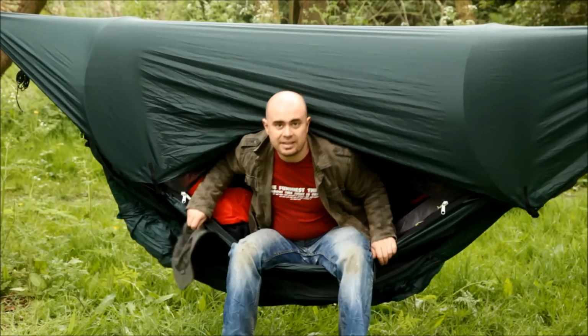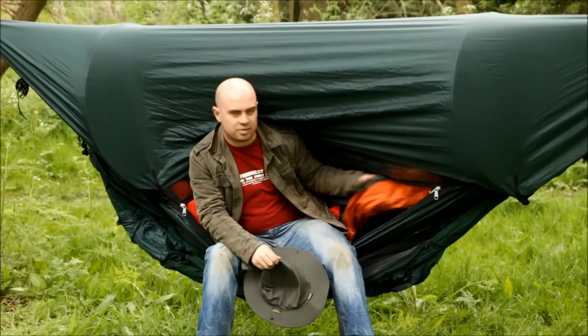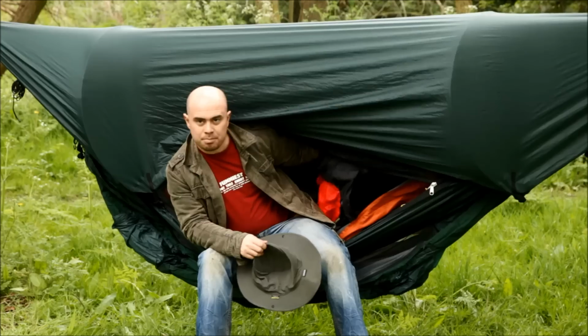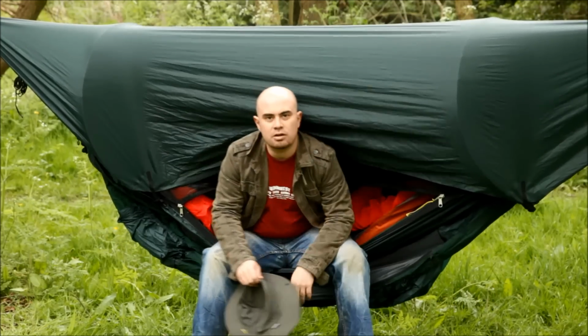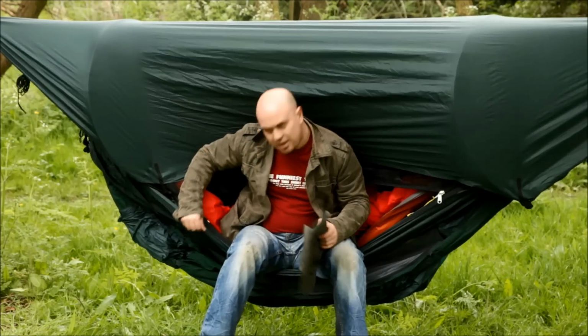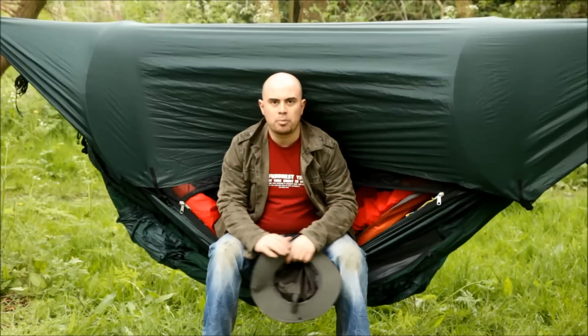Did not take long, did it? And that's everything. I forgot to mention I've got the sit mat in there, so that will need to be inflated. But I've got my sleeping bags in there, my gear hammock's ready so I can put all my stuff in. There's a tarp here, there's another tarp under here to keep everything waterproof. That's it, done. Bob's your uncle.